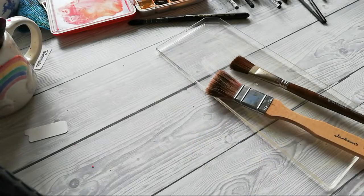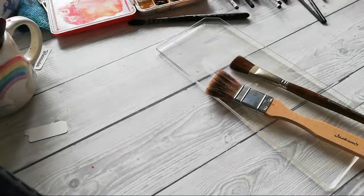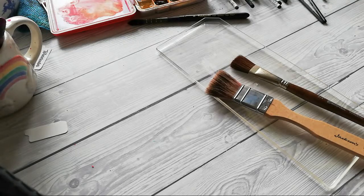So, questions. I'm shocked that my kids did not interrupt me. Anyone going to grab something in the Jackson's brush sale? I bought a lot of my brushes at Jackson's.